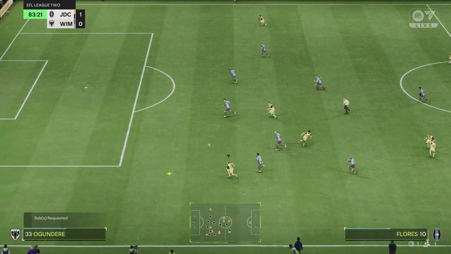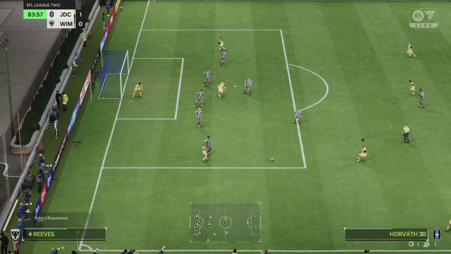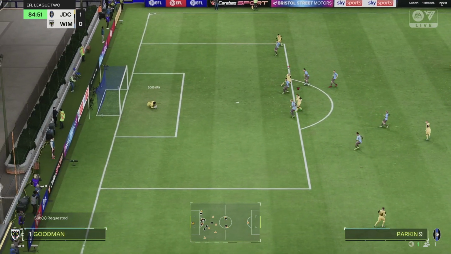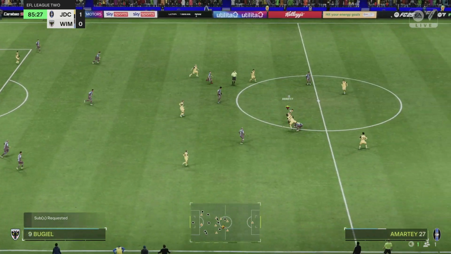83 minutes being played. Flores now being played in on the left hand side. I'm not too sure if he'll be able to cut in on the right with many defenders back for Wimbledon. Hovirath picks it up. He finds Prince now to Gibbons with the shot there. Really good effort, but comfortable save made by Goodman, and he looks to get the ball out straight away, and he does exactly that.